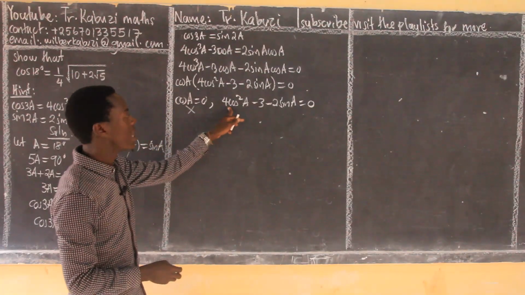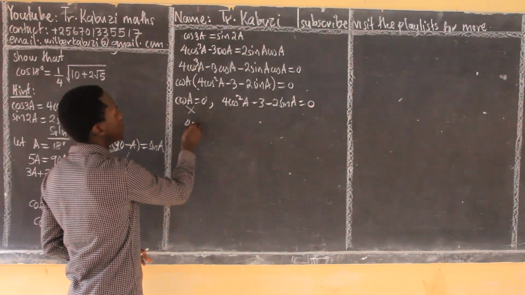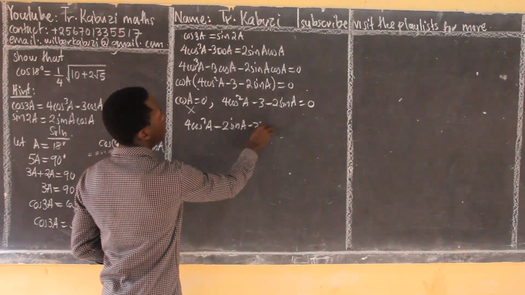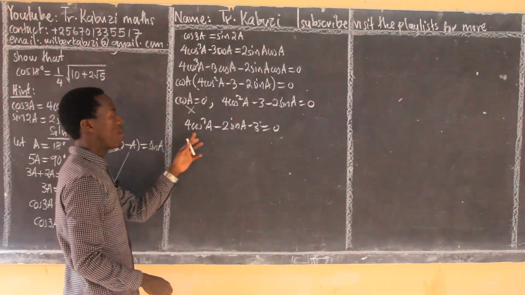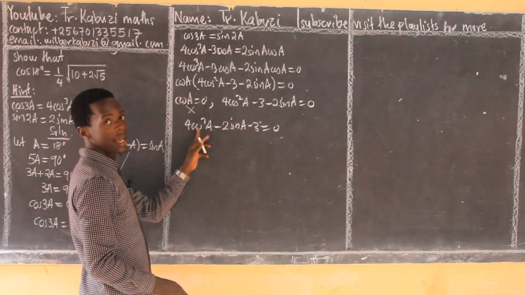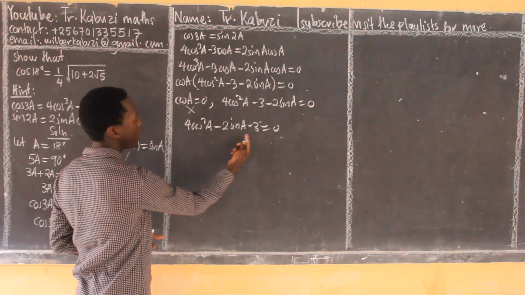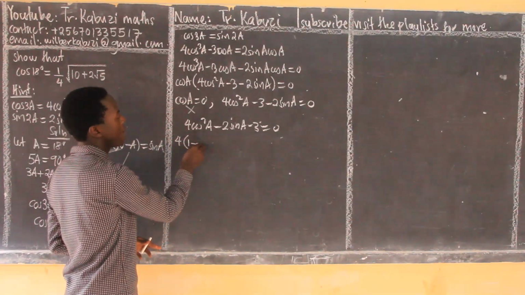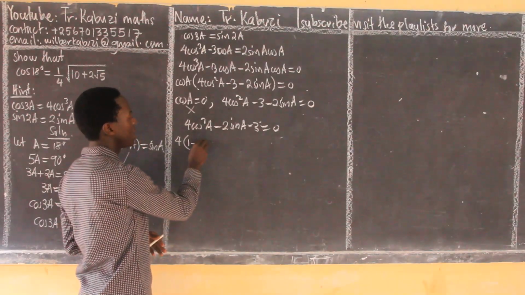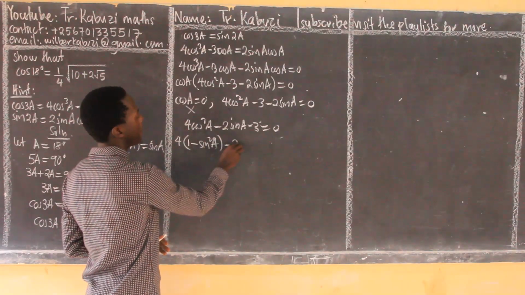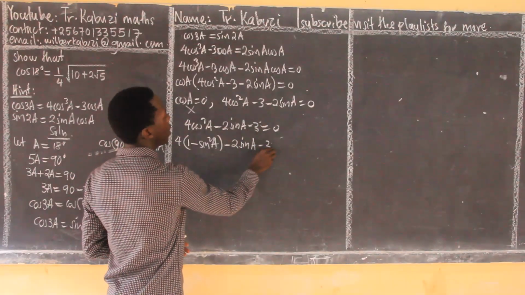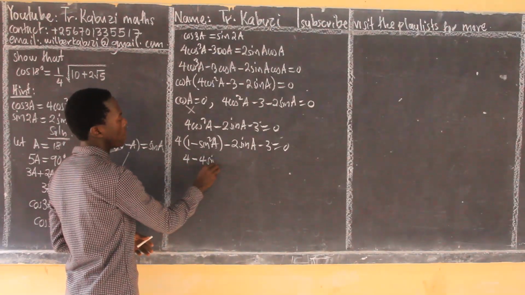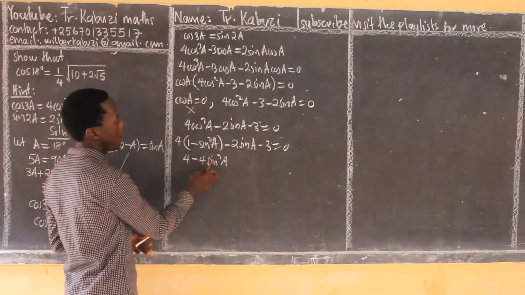So now I consider this other factor, equal to 0. Of course, you know that I want to make a product in terms of sine. So I use the first identity, the Pythagorean identity, which says 1 minus cos squared A is the same as 1 minus sine squared A. Can you open brackets there? We have now 4, getting this 4 there.